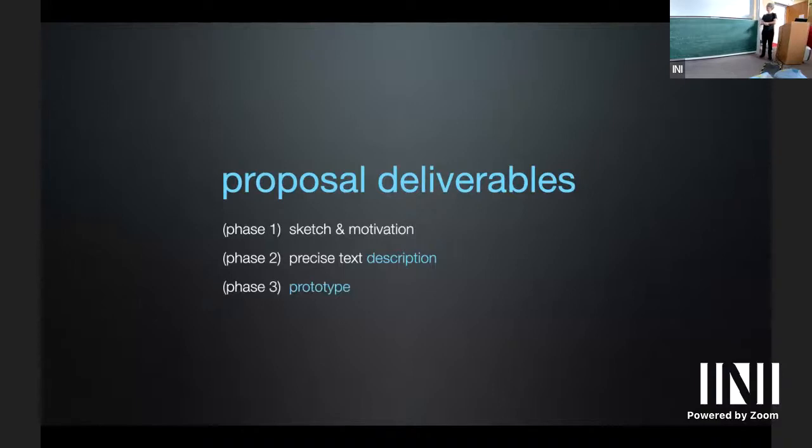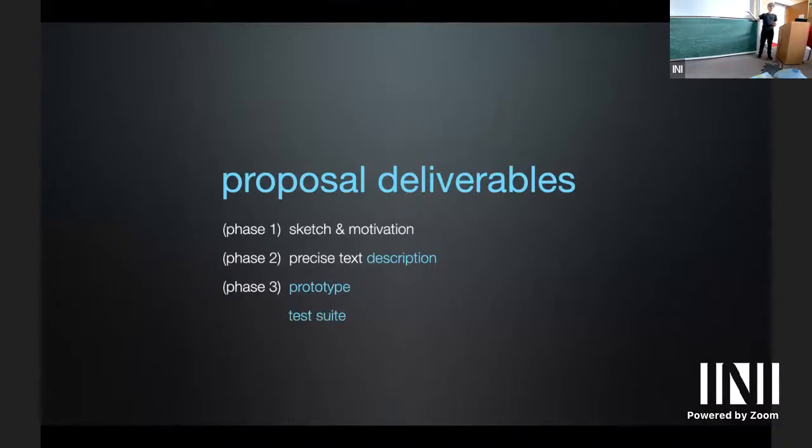And then for phase 3, to enter that, you have to have a prototype. And a prototype can really be anything. It could be in the reference interpreter that we have, but you could also prototype it in an engine or do your own thing entirely. But you have to provide something that's executable and where you can run a test suite against.